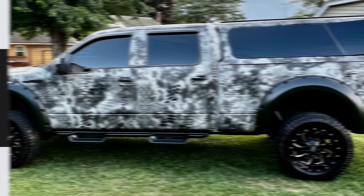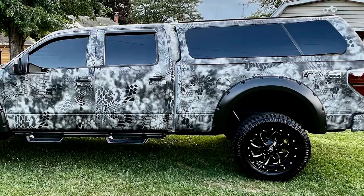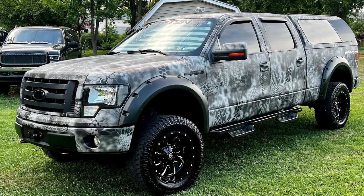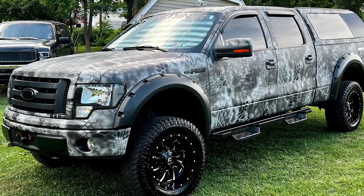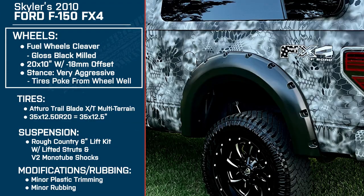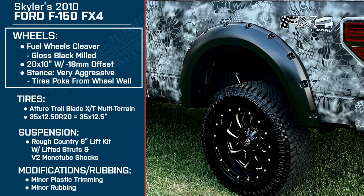From the beginning I planned to have my truck wrapped with a matte finish, so I thought the glossy wheel finish would make it stand out. Safe to say you like the way this looks on the truck? I love it. This is what we'd classify as a very aggressive stance — you've got quite a bit of poke from the fenders, which makes for a really cool look.